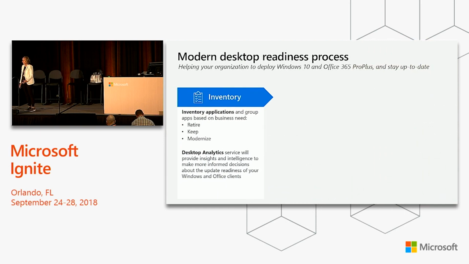In the last year, as I've spoken to customers, a number of you have told me that you inventory your applications through a few different processes. Maybe you use System Center and you look at the inventory there. Some of you are using SharePoint lists. Others of you are even tracking your applications in Excel. And you typically categorize your applications in three categories.